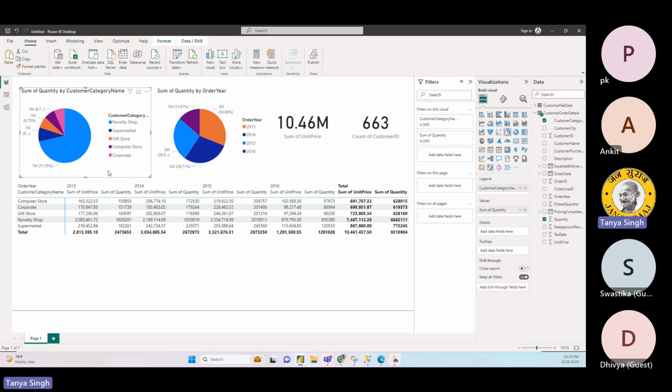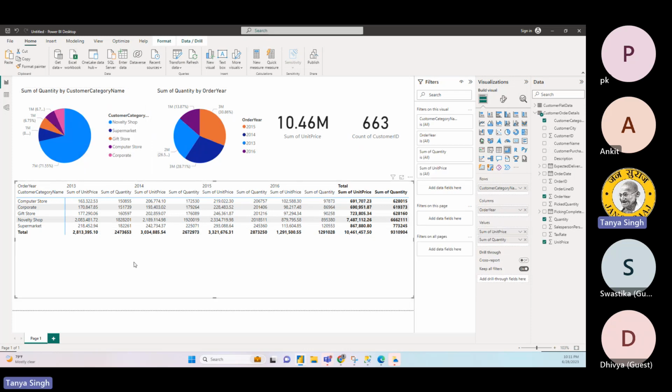So you can easily say that this company, an import-export company or whatever they do, their main business is the novelty shop. So they are more focused on this. But if they see that the gift store is only 6%, and there is a chance that we can increase it, then they can focus on that too, right? Those are the things that you can do.